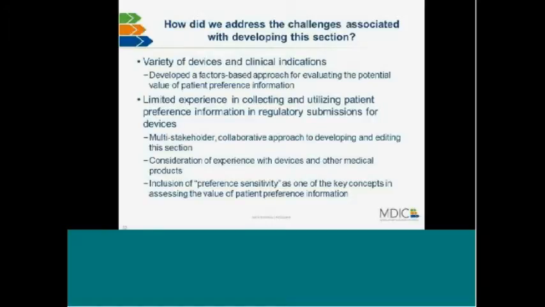So there's 3 factors that we currently have in the document. As others have acknowledged, this is not the final word on when patient preference information will be valuable. We fully expect this section to evolve. There is less certainty associated with when you might need patient preference information earlier in development. Some of the factors that I'll talk about are more predictable than others are. So this is the starting point. We don't have a flow chart that tells you yes or no, you do need this information.